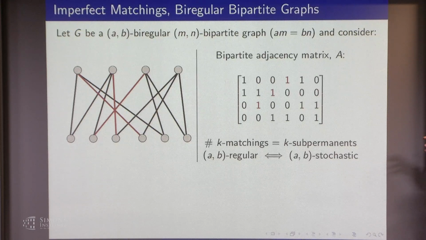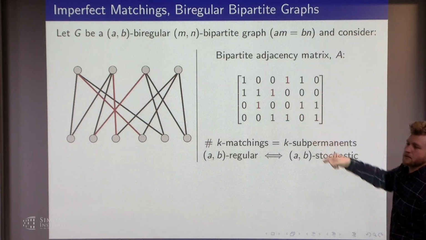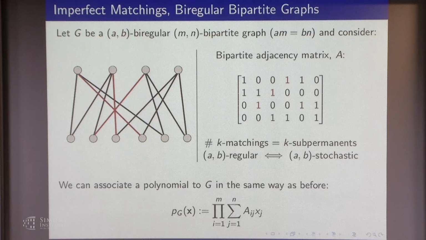So you take all k by k submatrices and you compute the permanent of each of those and you sum them all up. Okay. And another generalization of what we got for d-regularity is that now, if I'm (a, b)-regular, it means my row sums are going to be a and my column sums are going to be b. So it's looking like we can probably generalize this whole thing, but let's see what happens, so we can write this polynomial down in the same way as before.